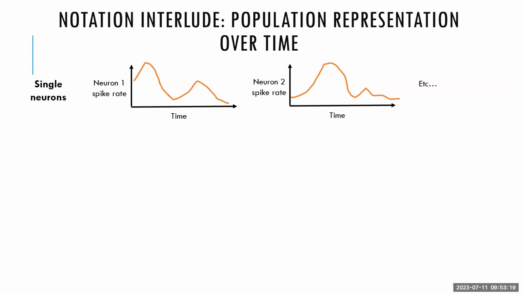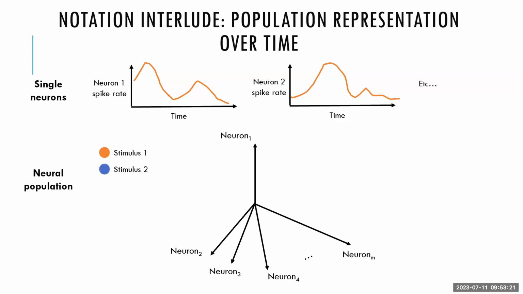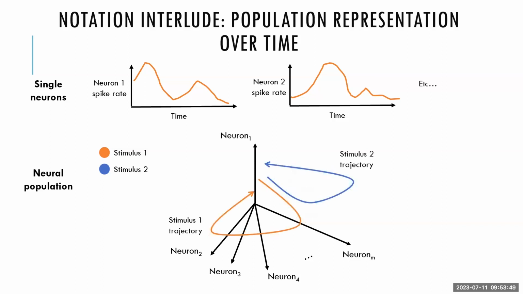Now here we're dedicating a whole axis to time, but when we move to our population representation, we have a lot of other axes, so we don't want to dedicate a whole axis to this. But we can put on the same space the points corresponding to all time points. So now it's not different viewings of the same stimulus, but different times. It's the same viewing, just multiple time points. And so we can put multiple time points like this, and it would maybe look something like this, or we could just talk about the line that connects all the points and call it a trajectory.